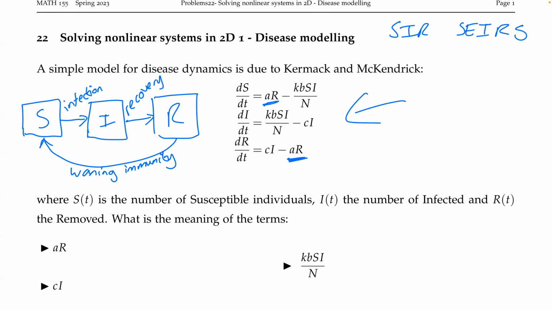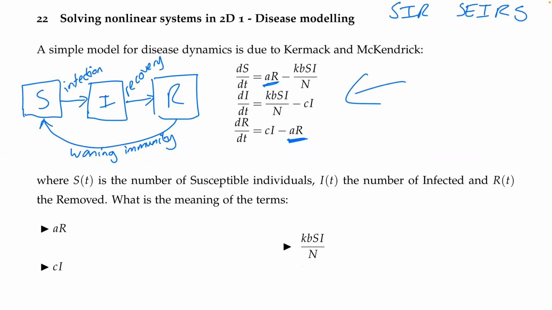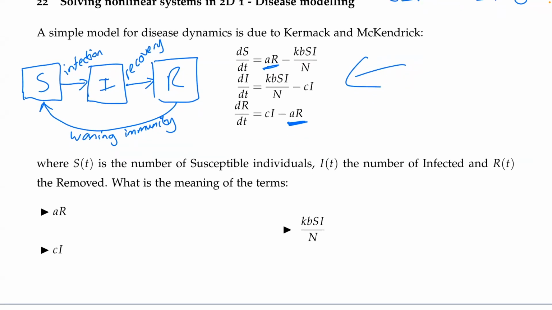We can introduce population demographics, so things like births and deaths. You can have asymptomatic classes and symptomatic classes. You can have people who are hospitalized and not hospitalized. You can have high risk, low risk, and so on. There's lots of different things you can do to extend these models. And that's what a lot of the pandemic modeling has been based around, thinking about extensions of this type of model here.